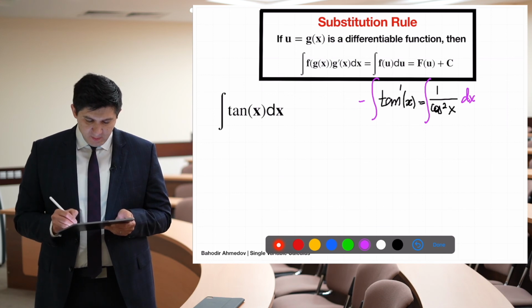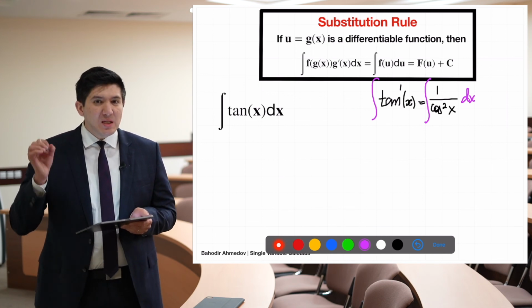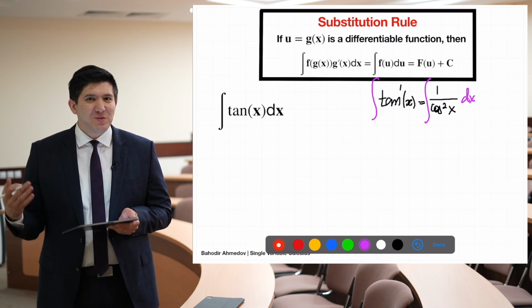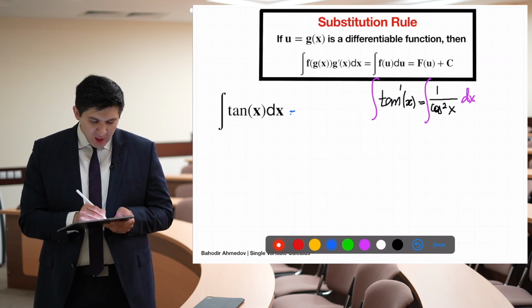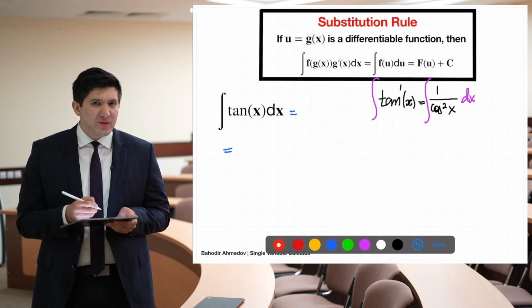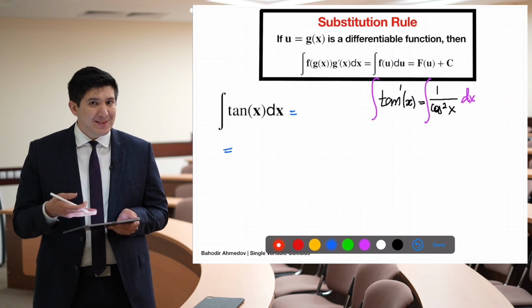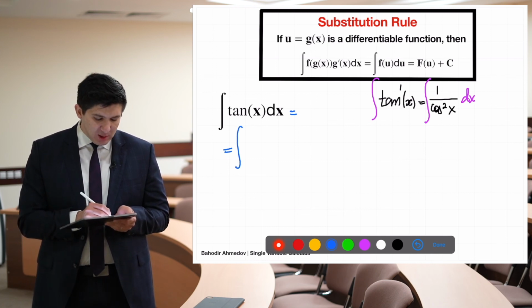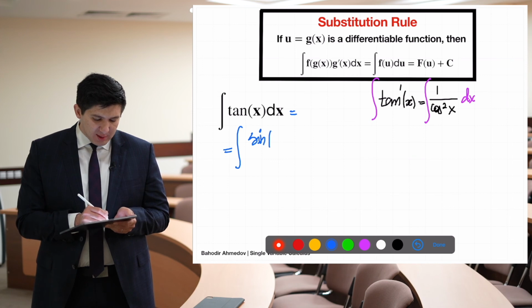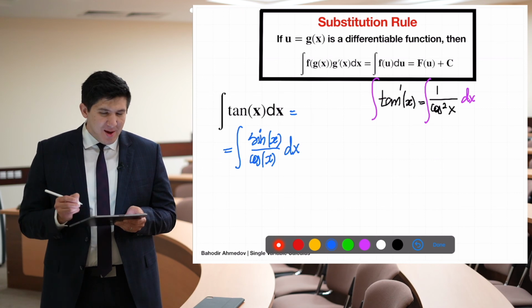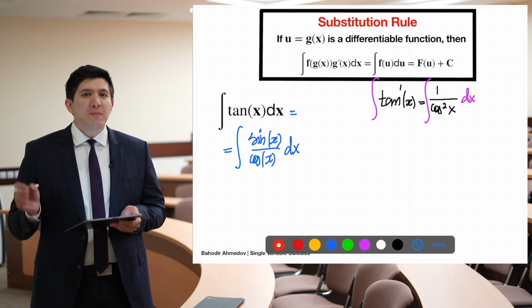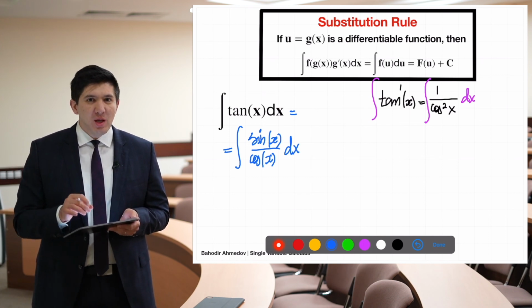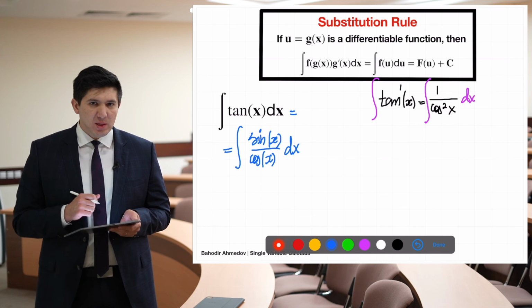Okay? So now the question is, what is going to be the integration of simply the tangent, not the derivative of the tangent of x. So in this case, we are going to use the substitution rule, but you don't see the function and its derivative inside the integration at first glance. I'm just going to substitute the tangent with the sine of x divided by the cosine of x dx. I think now it is going to be much clearer that we have to use the substitution rule because we have a function and its derivative inside the integration, right?